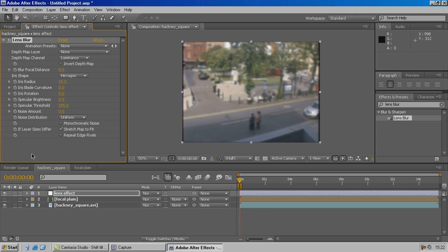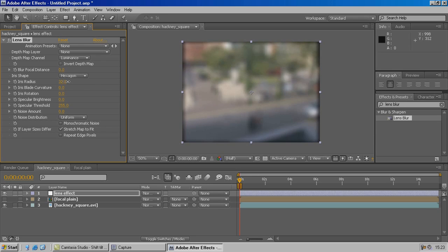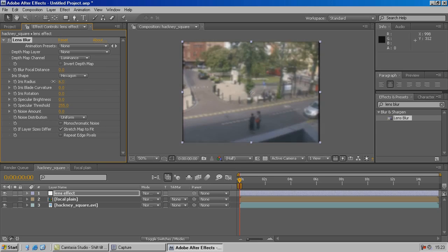Now this is a good time to point out that with the tilt shift effect, it's not a standard effect that you can apply at preset level across a range of footage. You have to tailor the effect to each piece of footage to get the results that you're looking for. One of your key weapons in doing this is the iris radius in the lens blur, which, as we can see, just simulates the effect of changing the aperture size.